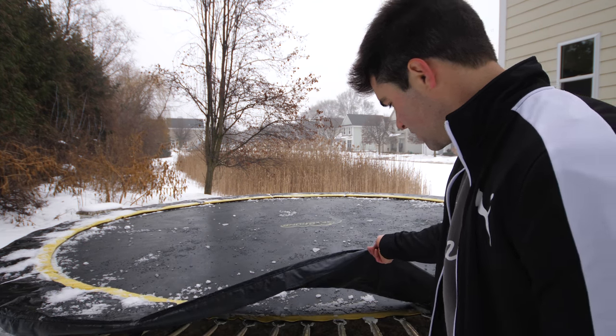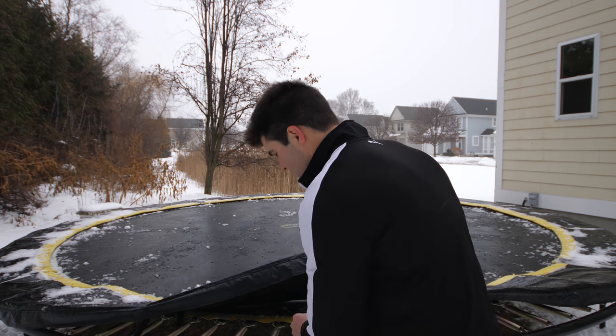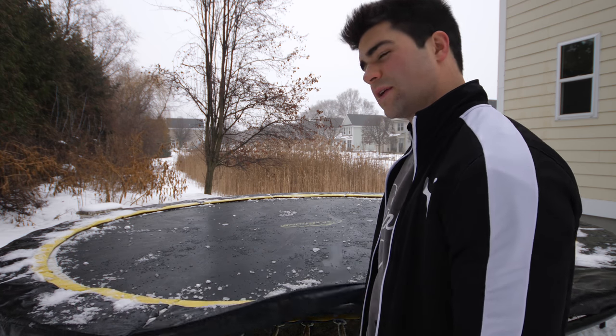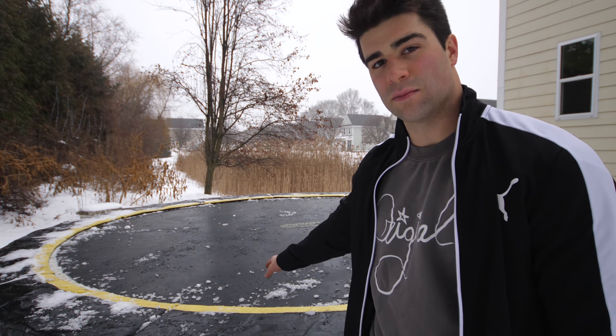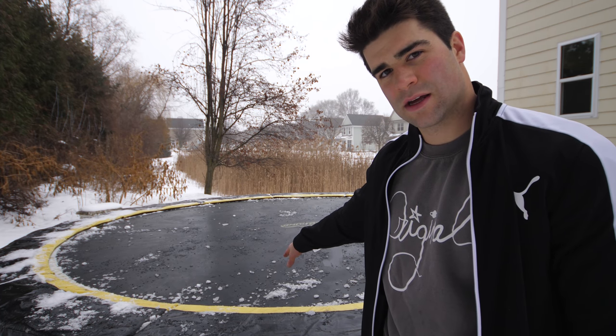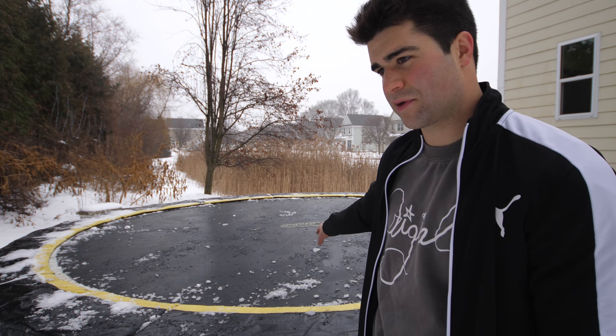Another thing to do is, if you have this on, lift it up and do a quick inspection of all the springs and their attachments. They all look brand new. Walk around the whole thing 360. It's all holding up pretty dang good. With that being said, the most important thing is just clean that snow off right when it snows on there. But other than that, it should be able to withstand the weathering of the winter.